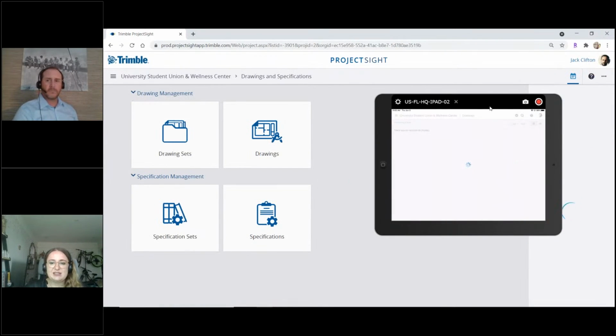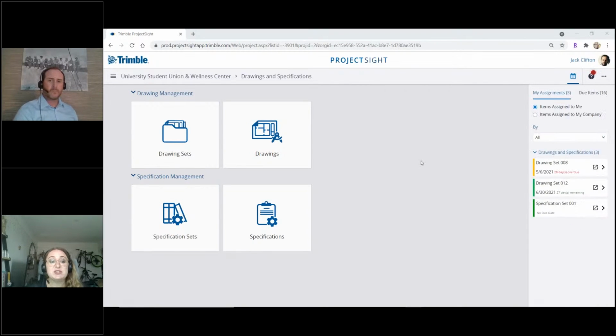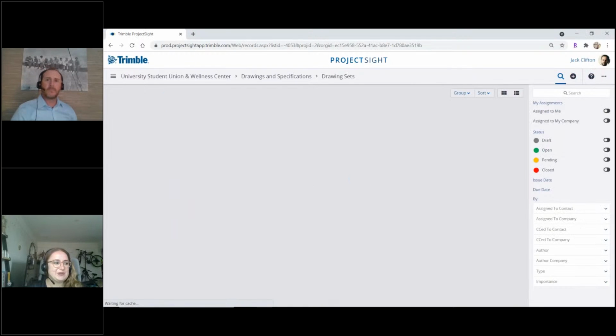I'm going to be flipping back and forth just to show you the difference, but we're going to start with one of the first sections here that's called drawing sets. Drawing sets is a way for you to come in here and upload your first set of drawings, right? So for example, if we have construction 25%, construction 50%, as you need to upload different types of sets, we can come in here and upload them initially. So I'm going to navigate into this area first and show you how quickly we can upload those drawings.